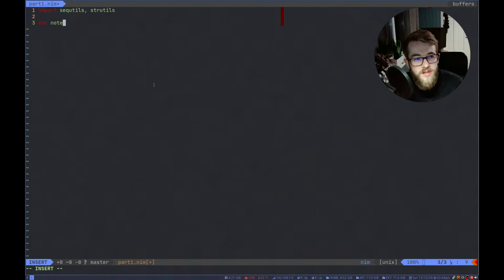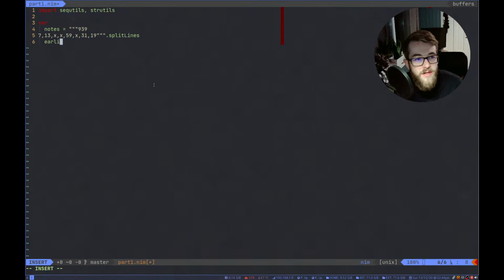Let's just call this notes, because apparently these are the notes that we've taken. And for now, I'm going to be using this. Split that into lines. Let's put this on a new line like that.